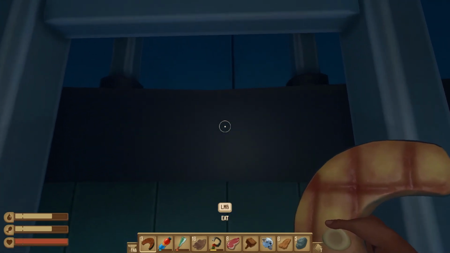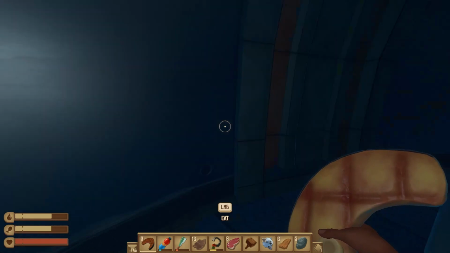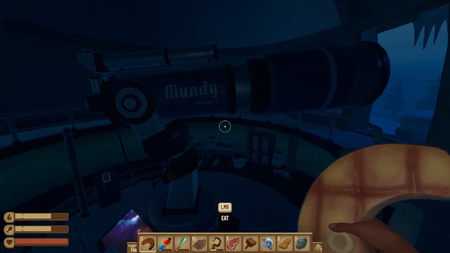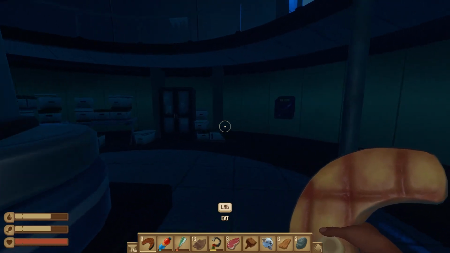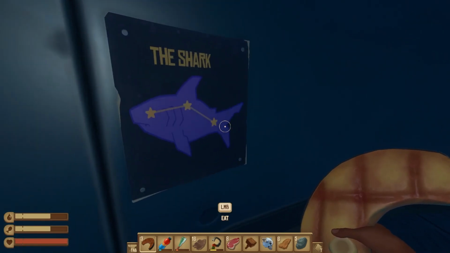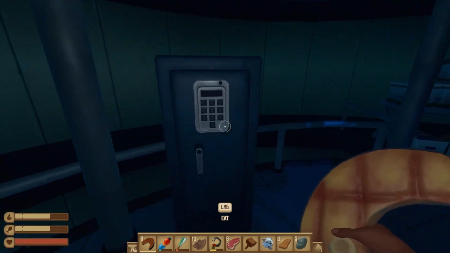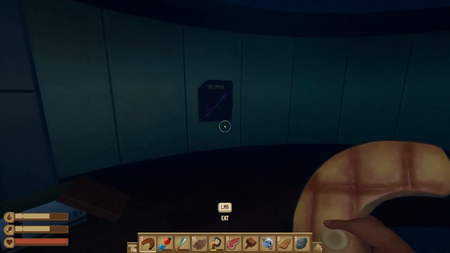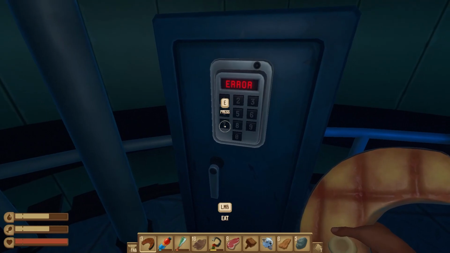We have a 2 and an 8. Shark, seagull. Is this relevant? I don't know. 1, 2, 3, 4, 5, 6, 7, 8. There's 8 stars in that. There's 2 stars in that. So then it would be 8, 2, 3, 7. 8, 2, 3, 7? No.